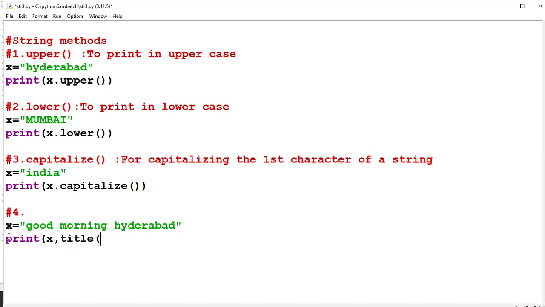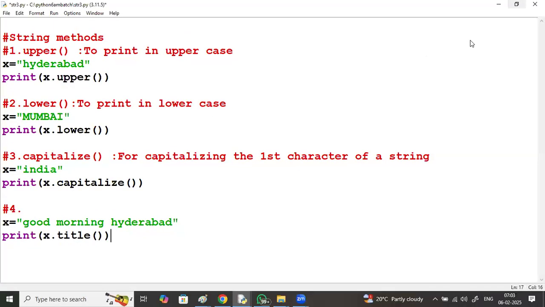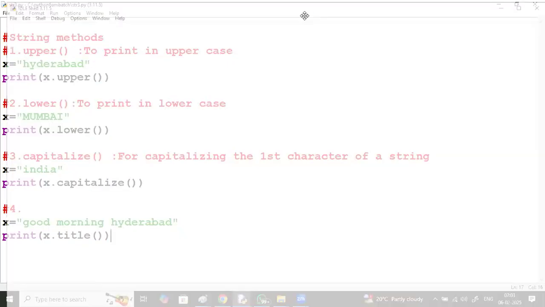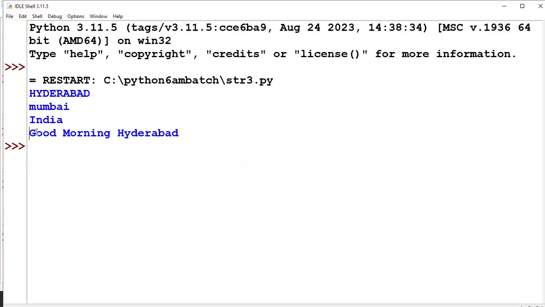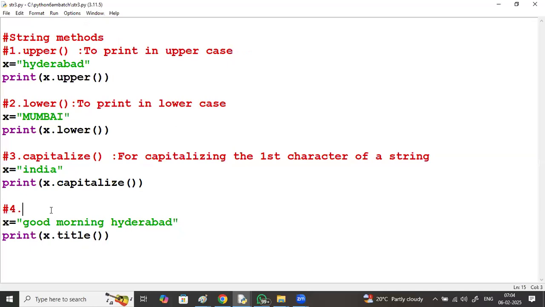X dot title. You can see each and every word, first character, G or M or H, everything in the uppercase, right? We have got a method called title.